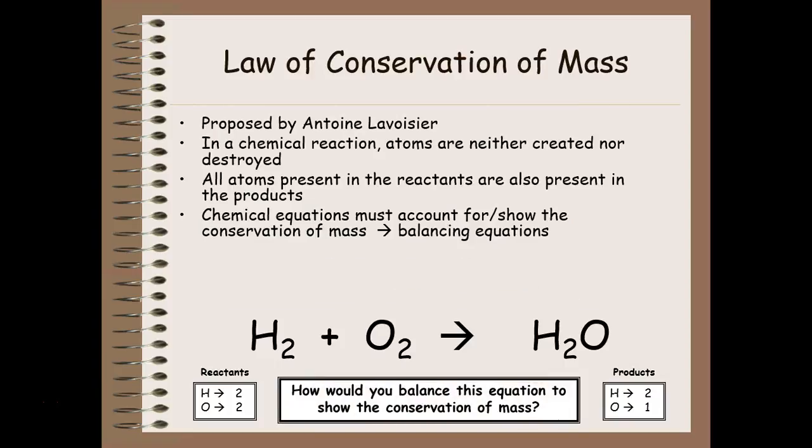In order to show that, you would have to add the coefficients to basically add up more atoms on one side or the other, or both, in order for things to be balanced. Here we added 2 hydrogen molecules, so now we have a total of 4, because these are each H2, so 2 times 2 is 4. And then we would also have to add the coefficient for 2 water molecules at the end. So we still have 2 oxygens, 4 hydrogens on this side, and 4 hydrogens on this side.